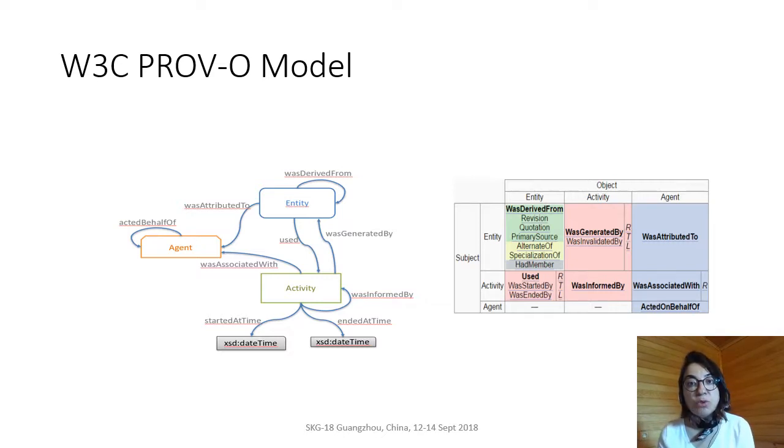W3C defined the provenance model and ontology language for the provenance data in several ways. The Prov-O specification, which is the base provenance specification for the study, has been described as the expression of Prov-DM using the OWL2 web ontology language. Prov-DM is the conceptual data model that forms the basis for the W3C provenance family of specifications and defines the components that can be used to gain information about the quality and reliability of provenance data with agent, entity, and activity items.